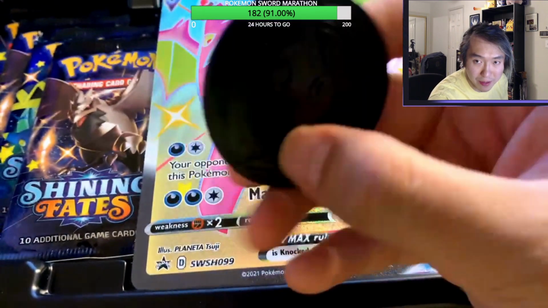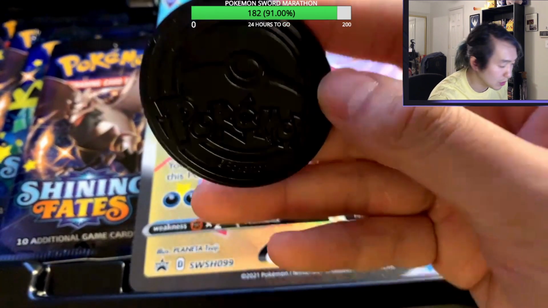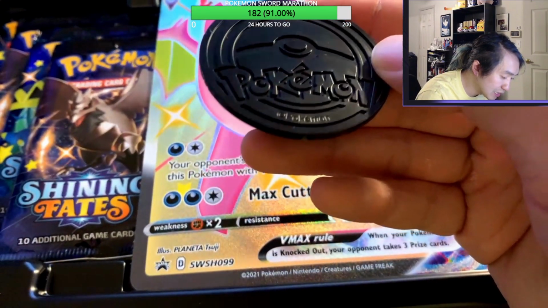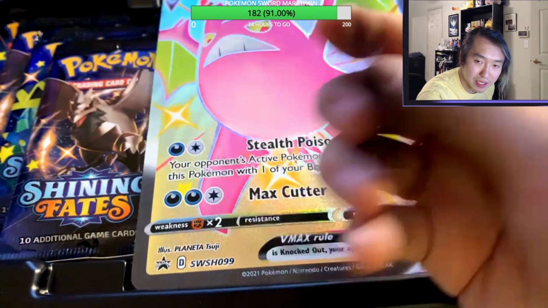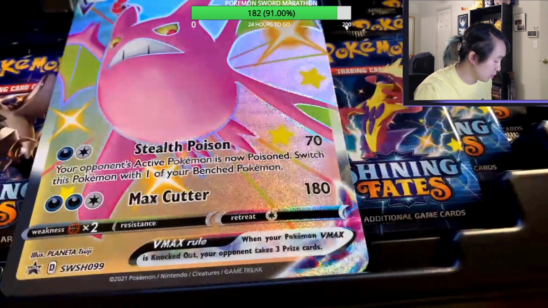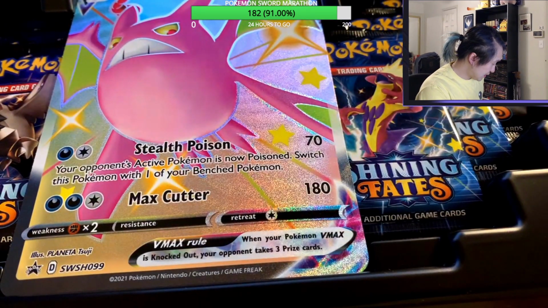And again, you can see in the very back, it's a Pokeball, it says Pokemon. Nice. Next is gonna be, let's put the coin away, is gonna be that promo card.